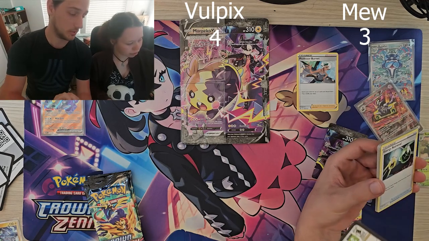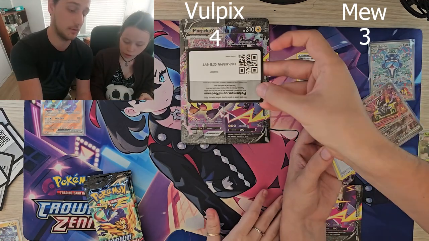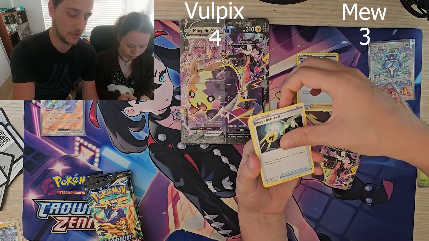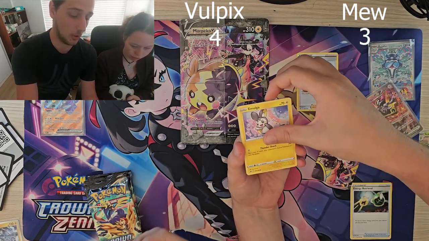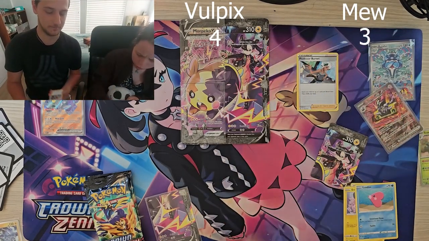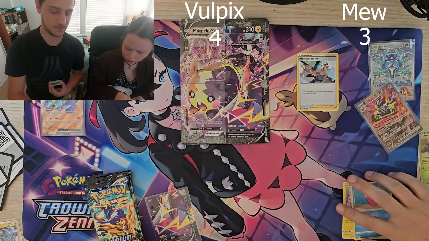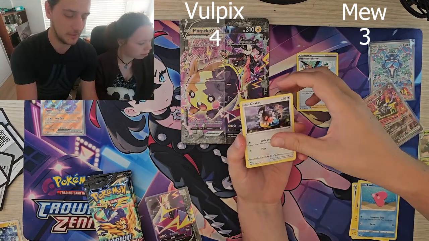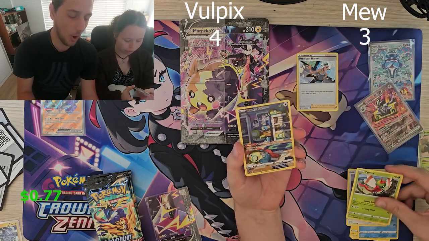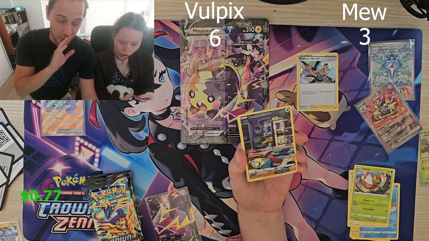Green code card. I don't know if the code cards mean anything. There you go. Energy Retrieval. Imogler. Love Disc. You're putting it on top of the card. I put it next to the card. Chatot. Yanmar. I was not expecting this.